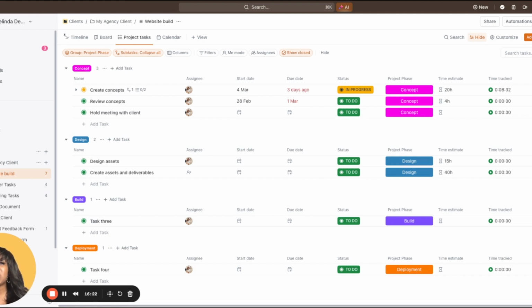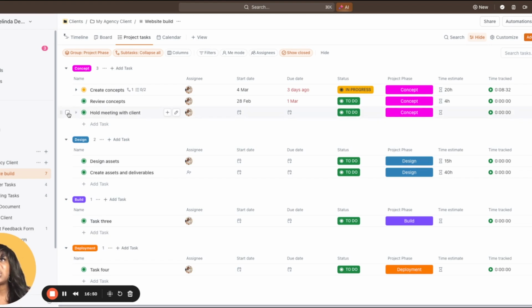Now, for the purpose of milestones, especially when you're managing big projects, you might find that you have certain tasks that are key points within a project and need to stand out within your project plans, your Gantt chart views, and so forth. So using milestones is a really great way for you and the team to identify the key tasks that we are working towards.